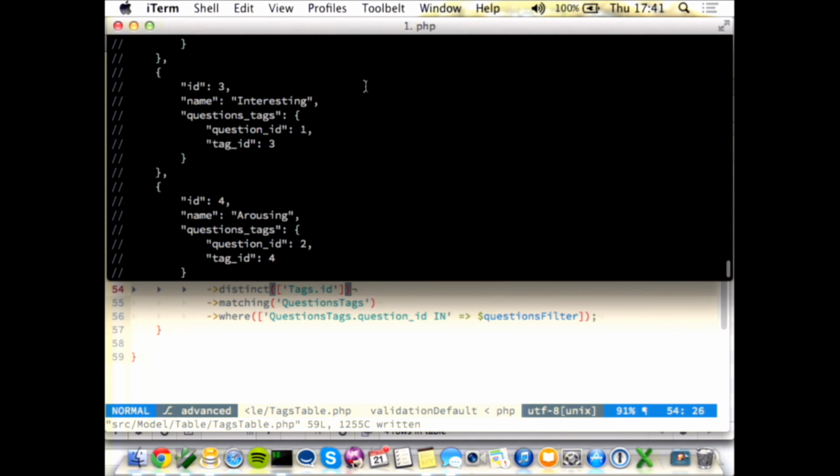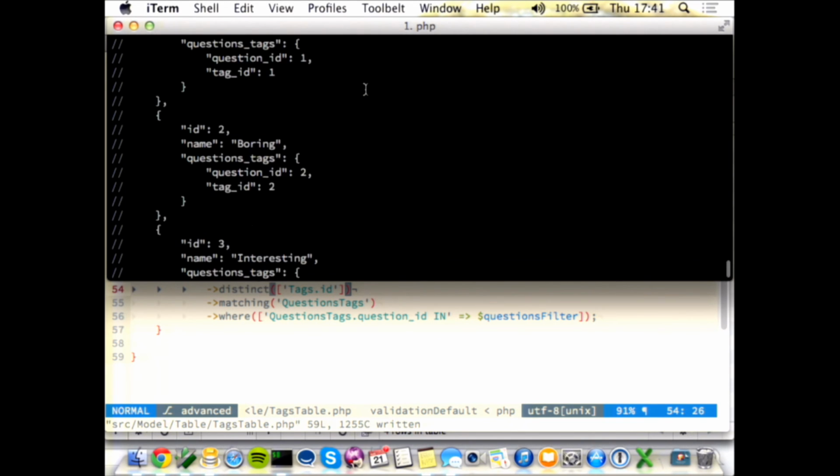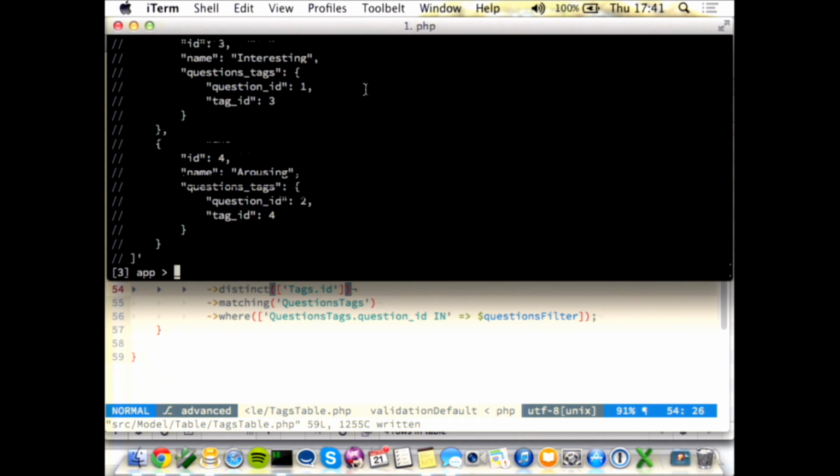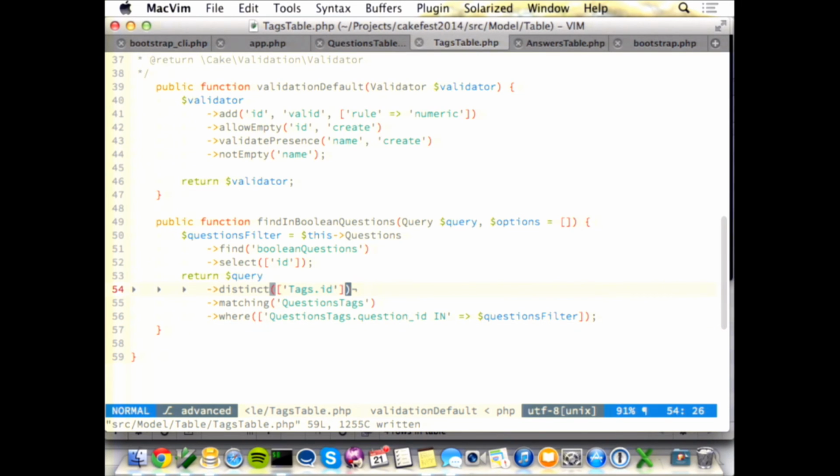It's 1, 2, 3, and 4. Okay. Any questions about subqueries? No. There's actually a cool feature about subqueries. I'm going to show it to you now.